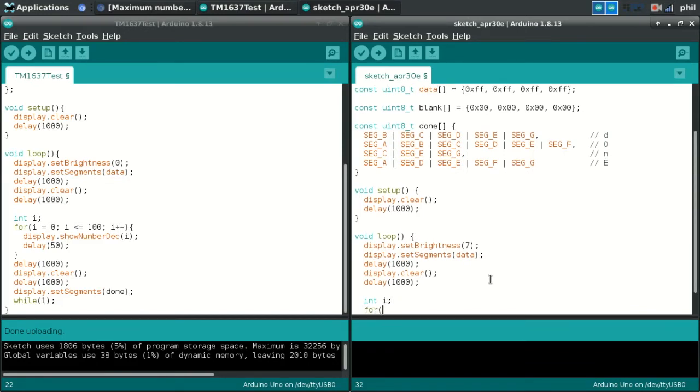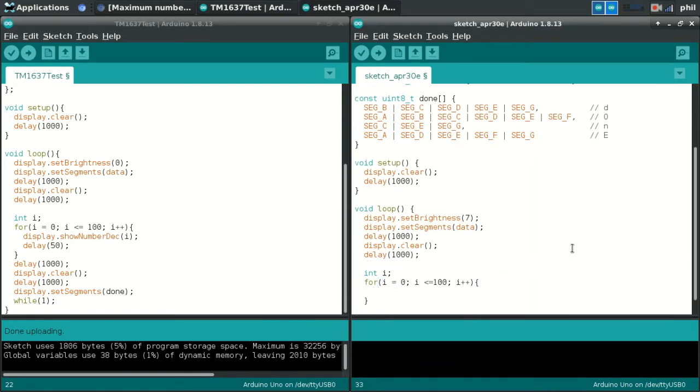We'll establish an integer of I. And then inside of a for loop, we'll say I equals 0. And then while I is less than or equal to 100, we can increment up through the counter. From there, we'll just do a display.show number DEC with the variable I. And this show number DEC, I'm under the impression stands for show number decimal.